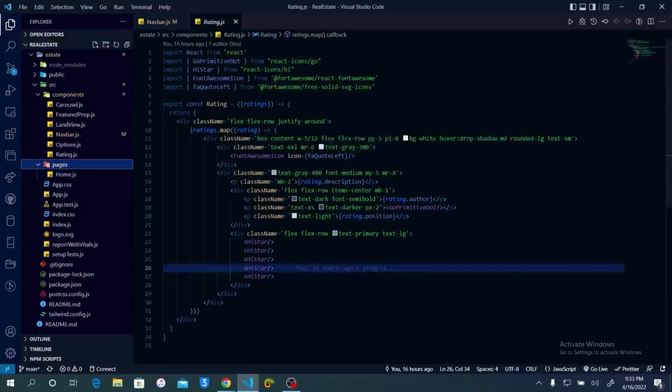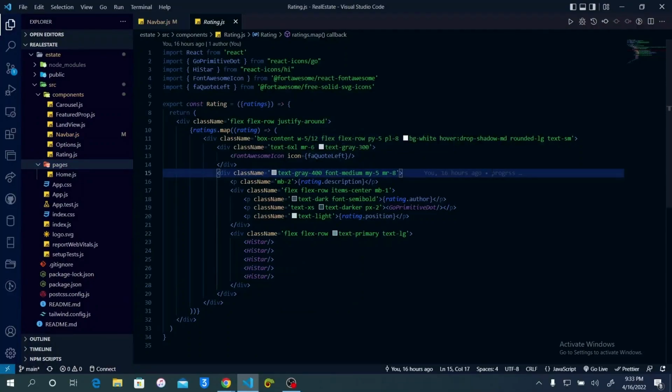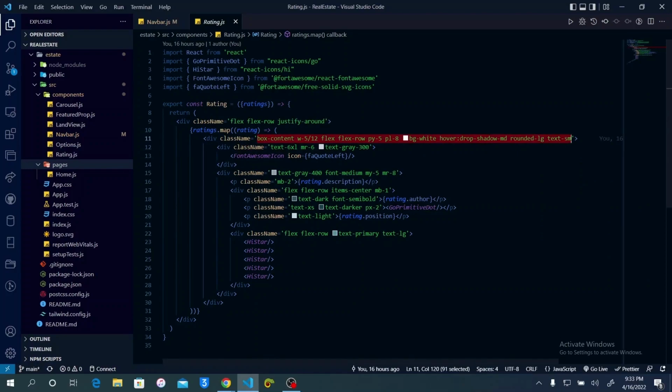Oh right, for my Tailwind. Tailwind basically helped me write less CSS in the CSS file, in the form of these short abbreviations right here. W-5/12 is for the width of my component.